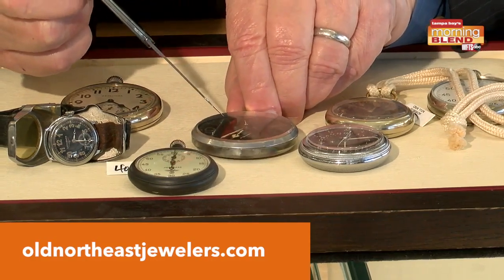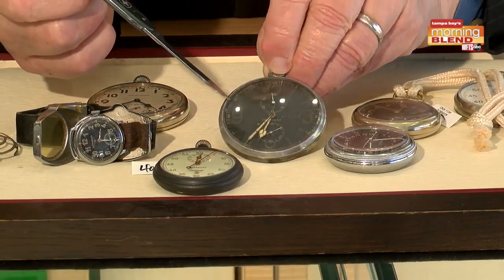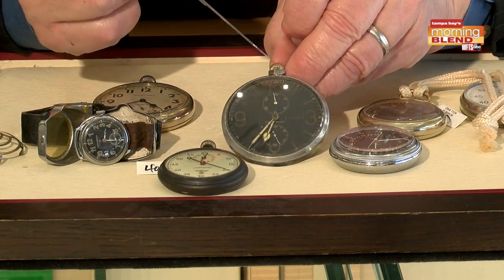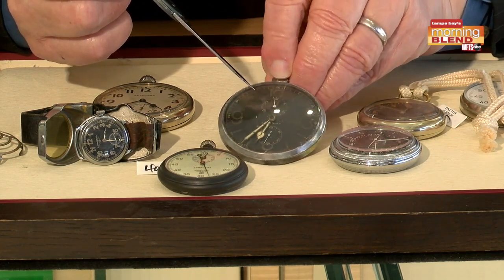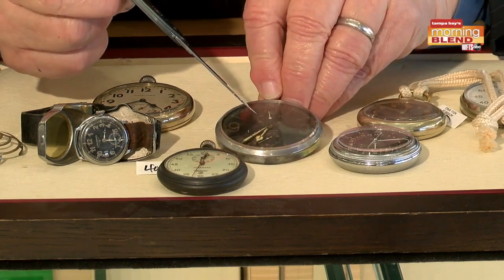This is a very interesting watch made by Leonidas, made for Scandinavian military. This is a stopwatch. And this was an instrument. This was put on an instrument panel of a plane or a boat. I'm not sure which yet. I haven't completed doing my research on it. But this whole thing would fit into an instrument panel, and then you would reach up at the top and you would stop, start it, and fly it back from here. That was made for Scandinavian military. A lot of people didn't know that there were any militaries up in Scandinavia, but several of the countries did. And it's a very unusual watch made by Leonidas, which was a Swiss firm.